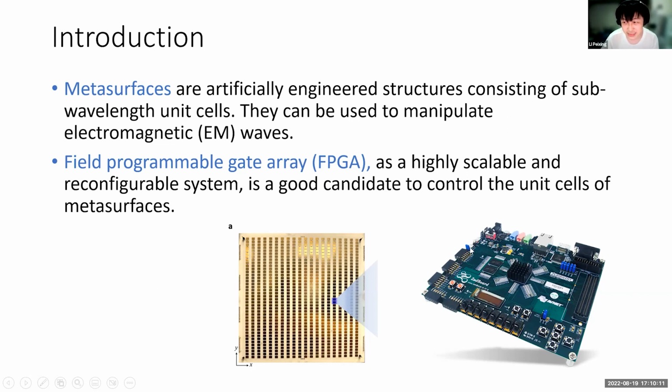And for the FPGA, the full name is Field Programmable Gate Array. This is a kind of digital circuit, but features highly programmable and reconfigurable functionalities. And it is very easily scalable as well, which makes it a good candidate to control the unit cells of metasurfaces, because for an active device, we need to tune a bit either in real time or by reprogramming the surface.